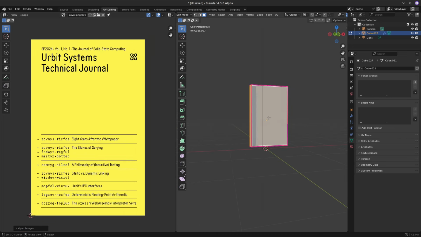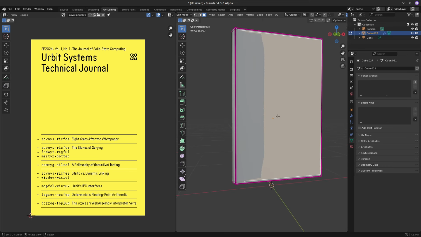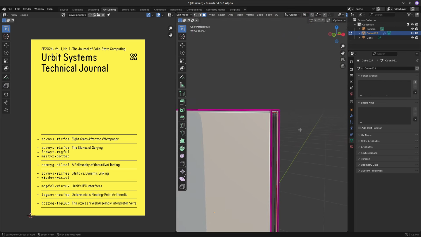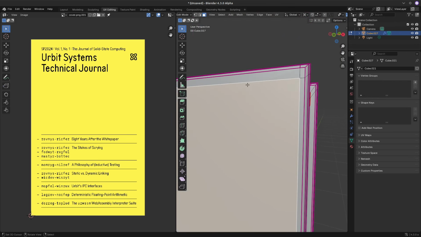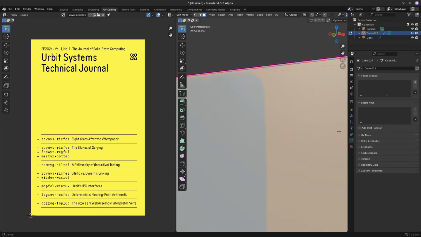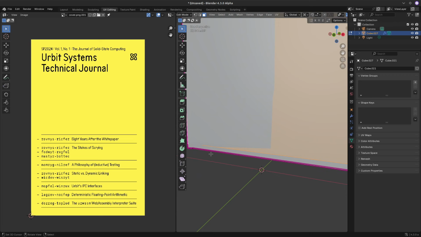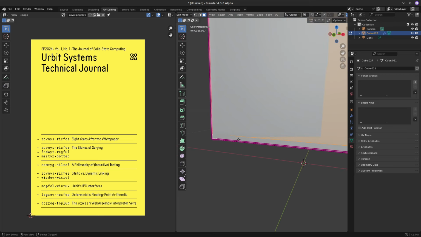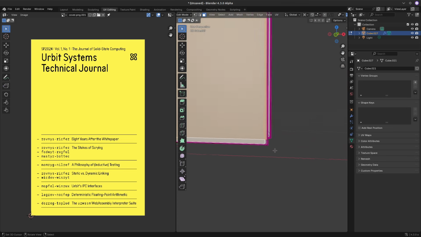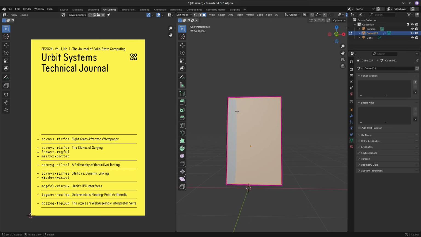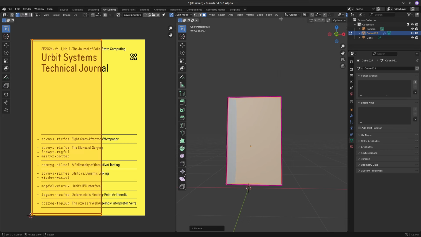We'll start with the front page. With face mode selected, I'll select the front face, and I'll make sure I grab all the faces around there, because I can see right here I don't want the texture to cut off at that point. Then I'll come into UVs and unwrap. You can see what we have then.